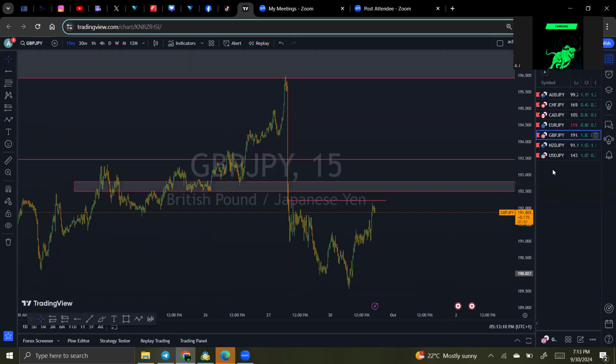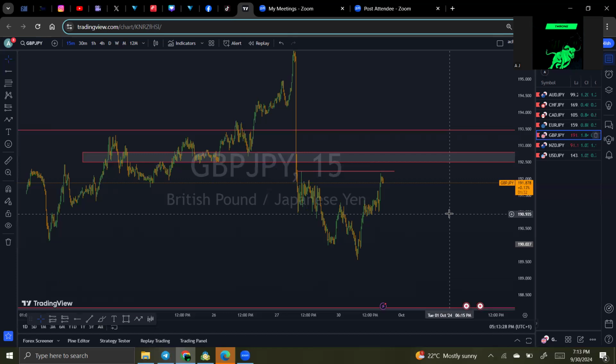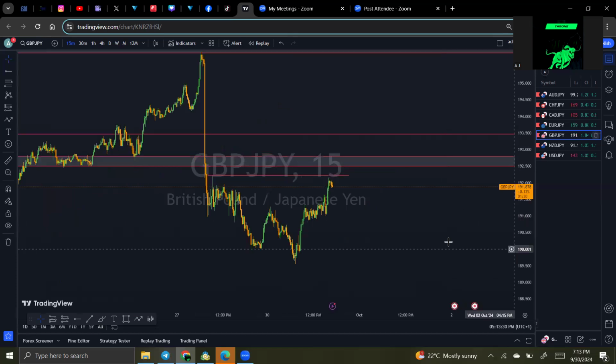So then you don't get to choose all of them, depending on your risk appetite. Once one or two of them have given you the entry signal, then you can begin to think of position sizing. You either take one or you risk a maximum of 2% on that. So that is how we want to trade JPYs this week. So let's just continue to watch them, then we focus.